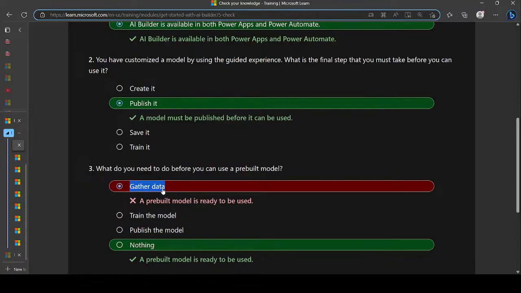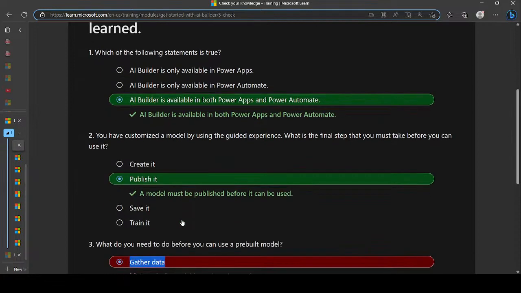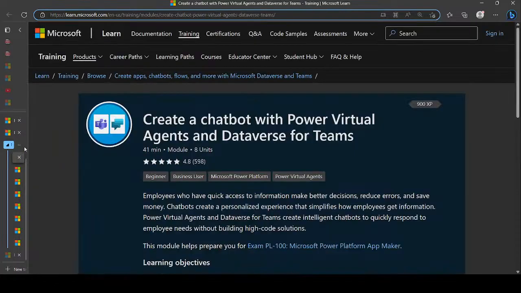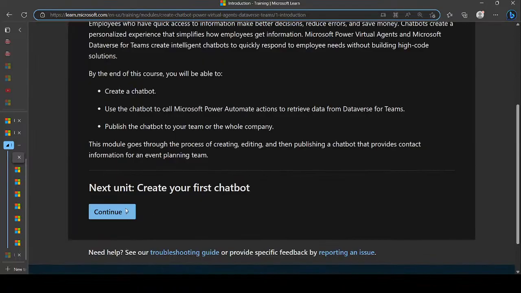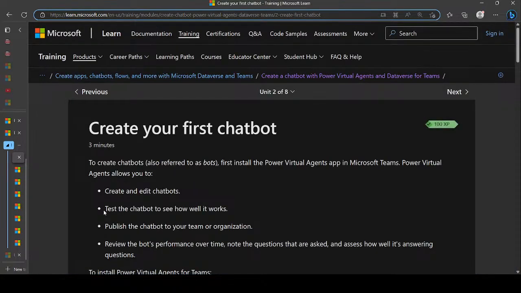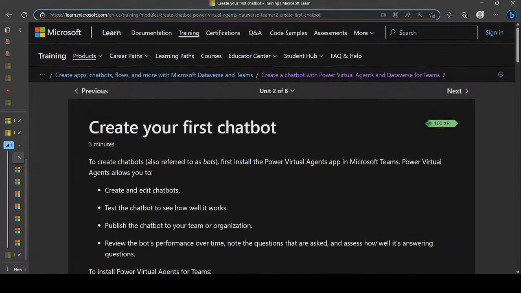Because yeah, this is not that's not very clear. Yeah, cool. Here, let me just.